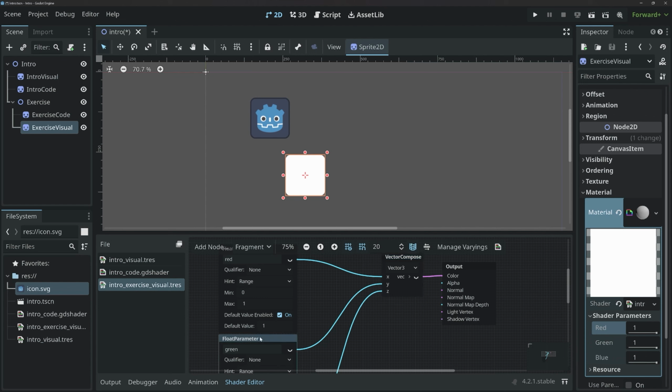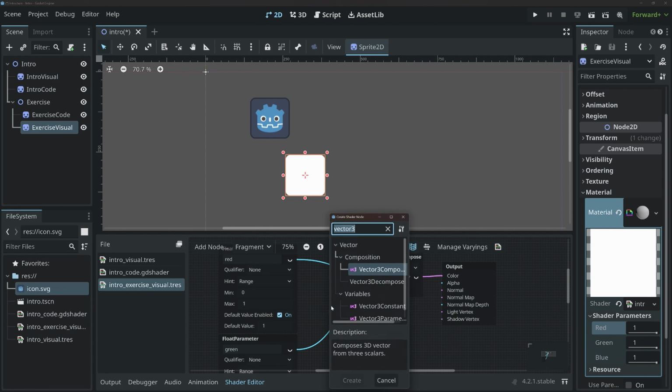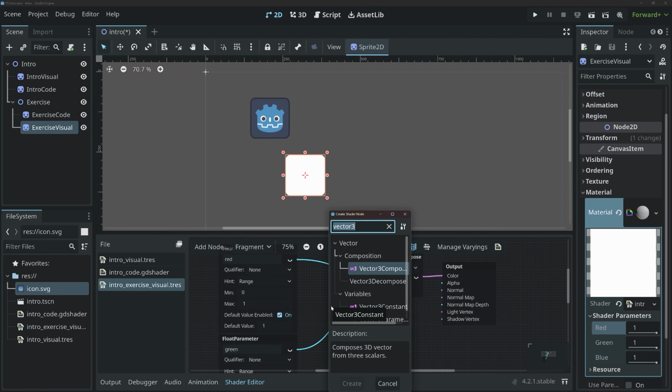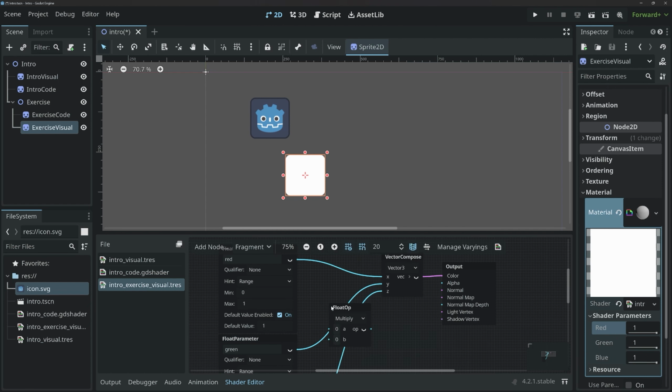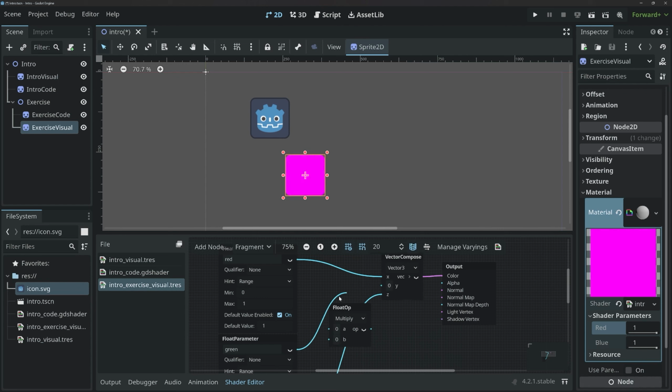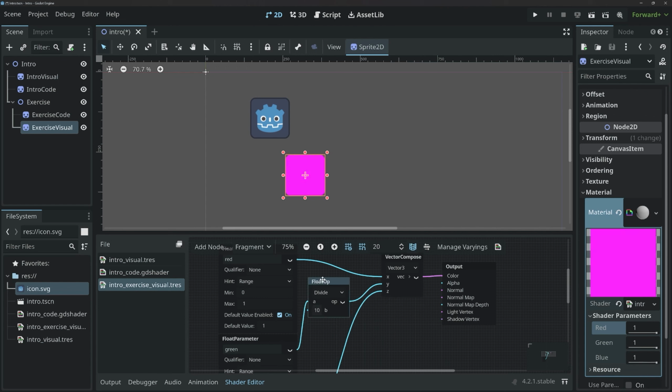I always want to divide that value by 10, which we can get by adding another value. I want to multiply the green color. So the node value from the slot we are passing in there, and then you can either multiply it with 0.1, or if you click on multiply, there's also divide, and you can divide it by 10. You would get the same result. The output of that value, we want to now pass into the vector. And let me organize this a bit better. That feels cleaner like this.